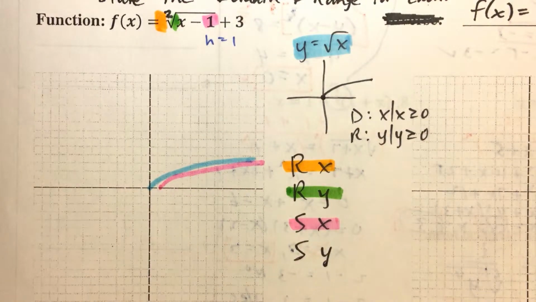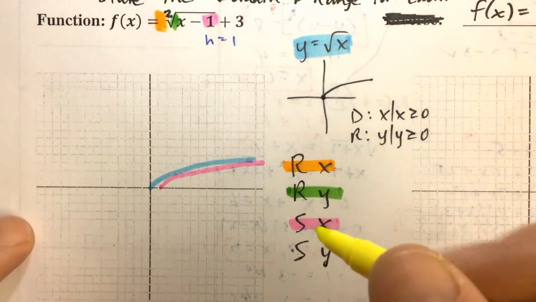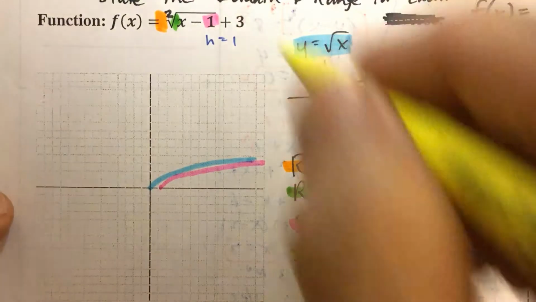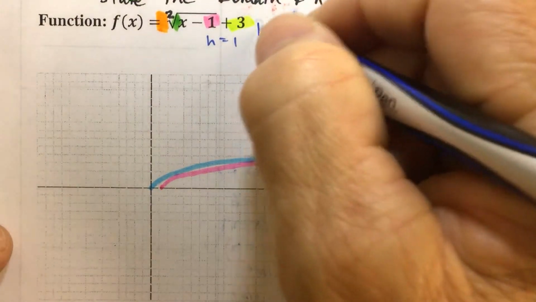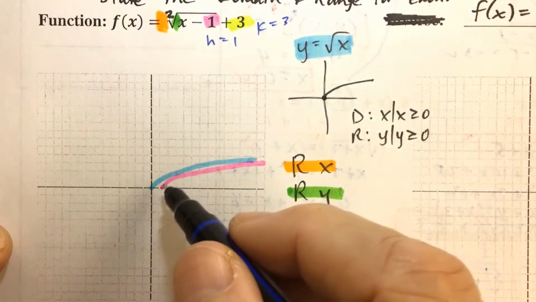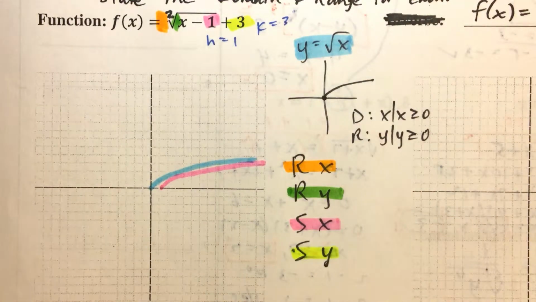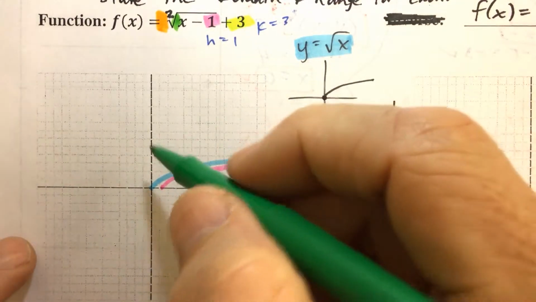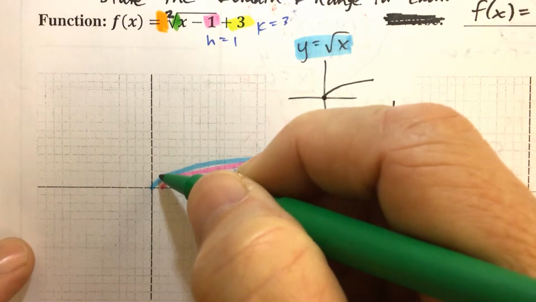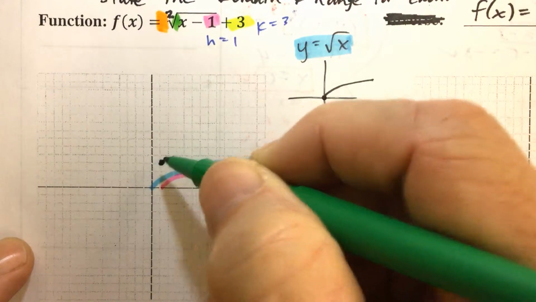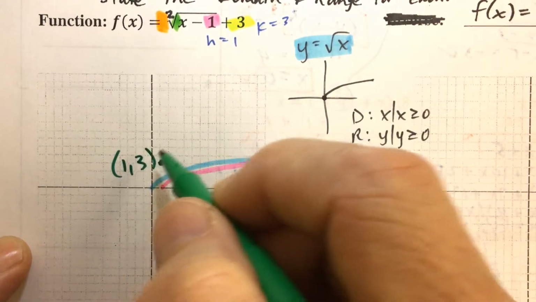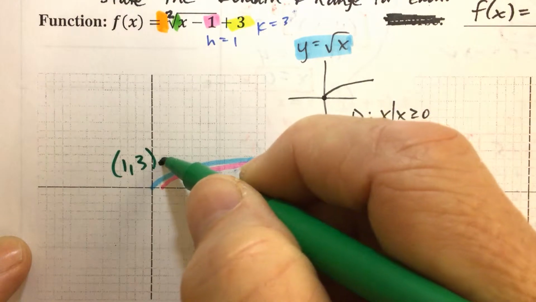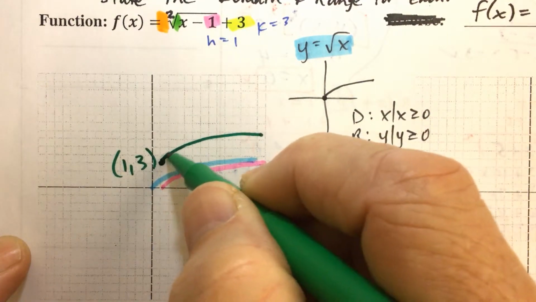And finally, we need to figure out, do we shift in the y direction? Well, yeah, we shift in the y direction because the k value is 3, so we're going to move this pink graph 3 units up, and it's our last one, so I'm not going to do that in a yellow color. We're going to go 1, 2, 3 units up, and that point is the important point to understand the coordinates of. That point has the coordinates 1, 3, and the graph would look like that.